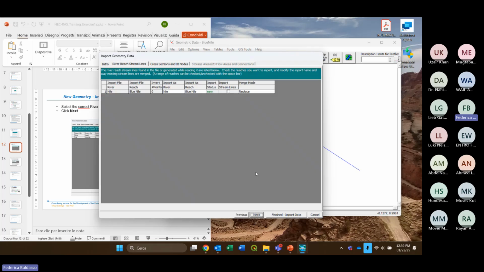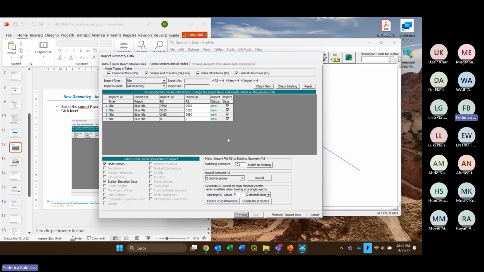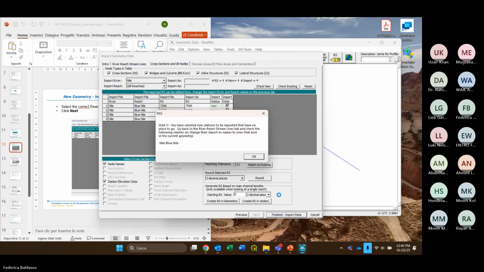Next. Okay, in this case, it was wrong because we already have the streamlines. We do not have to import them because they would be streamlines that were automatically created and are not correct. All the other options are okay, so just keep them like this and finish import data.